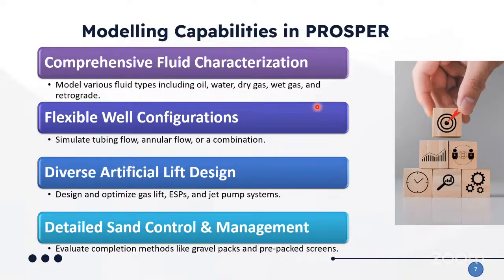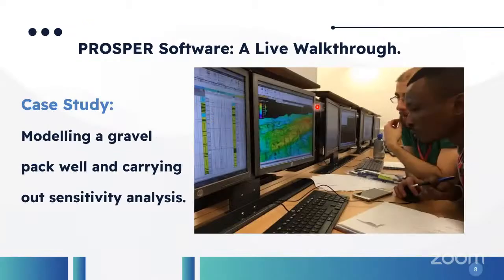So I just brought out these four, and our case study will be around one or two of these. Now it's time to get our hands dirty for real. So we'll now do the live walkthrough, a very simple case study. Like I said, one of those is modeling capability. We're going to be modeling a gravel pack well and carrying out system sensitivity analysis.